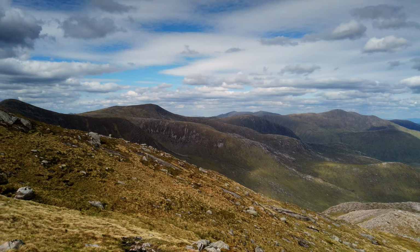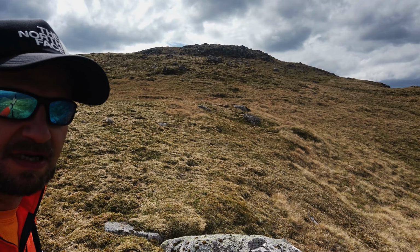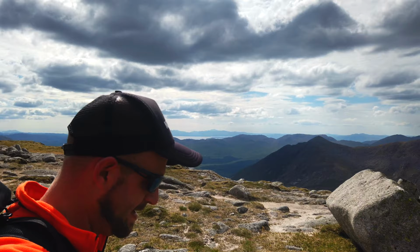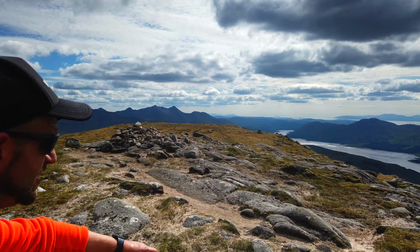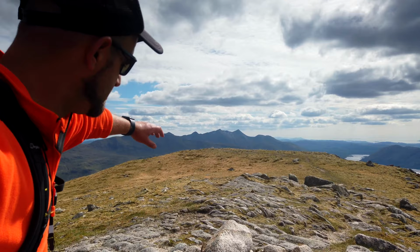Yeah, they were kind of false summits, but not by much. There it is. Thankfully, the last lap. Let's head up there. Oh yeah. Now that is a summit panel. Loch Etive down here, winding round towards the sea and the Isle of Mull, and bonnie Ben Cruachan, fantastically prominent over there. Mission accomplished.